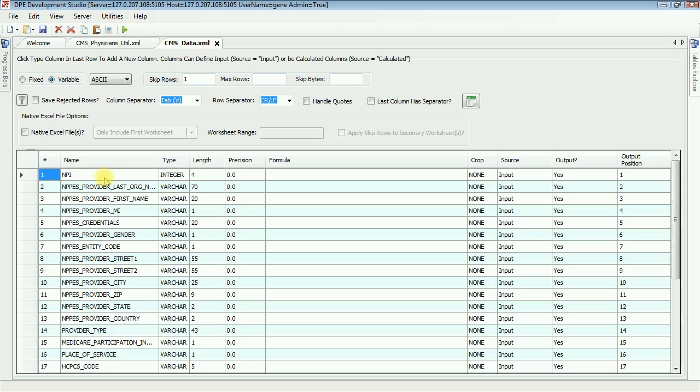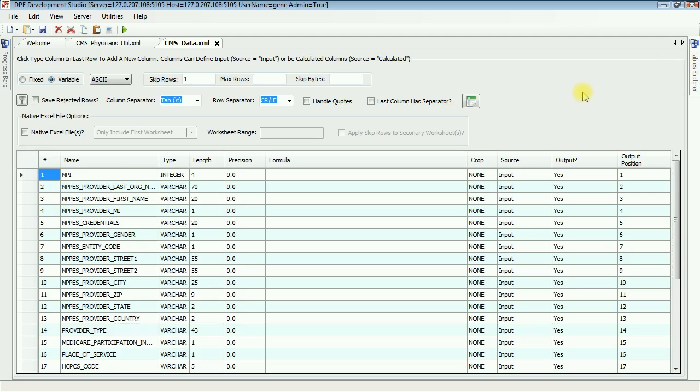But otherwise, it's a fairly robust feature. It creates names automatically, and so it's pretty good in handling different situations. If you don't have column names at the first row, then it will just say column 1, column 2, column 3, and so on.